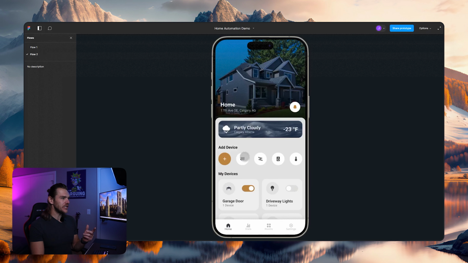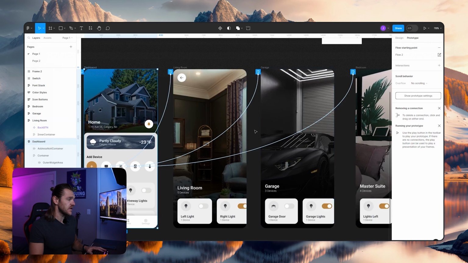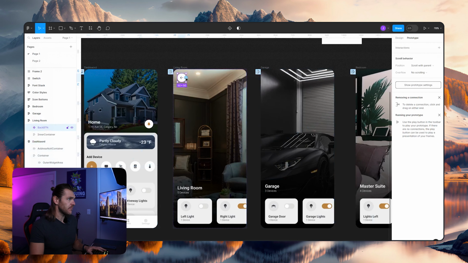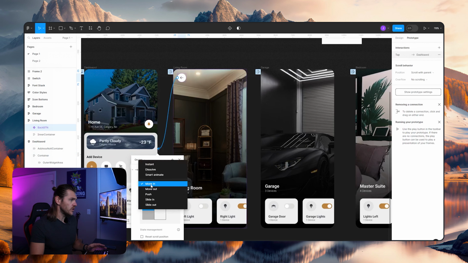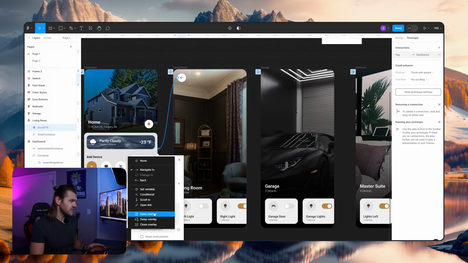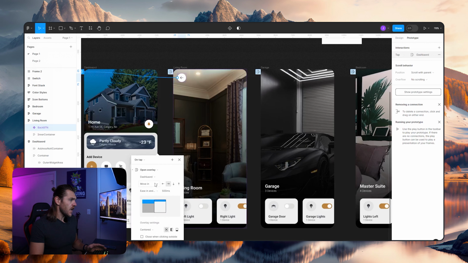Now, the last thing we need to do before we can wrap everything up is we need to add the back buttons on the other frames, and we need to go and configure it as well. So I'm going to go back to the design, and we're going to click on this little back button, and I'm just going to drag it so that it goes back. And what I want to do here is I want to change the navigate to overlay, and let's change it to that kind of animation. Okay, cool.